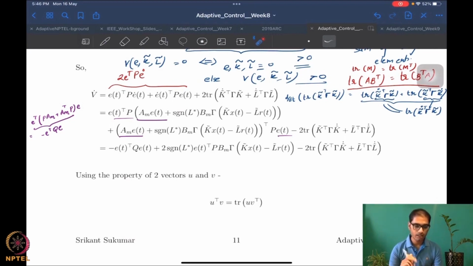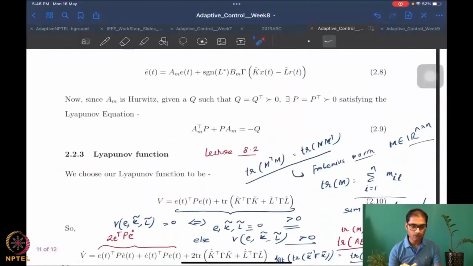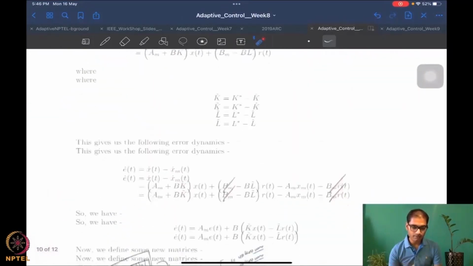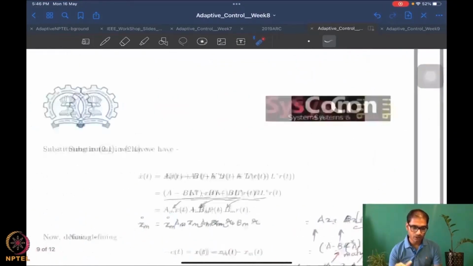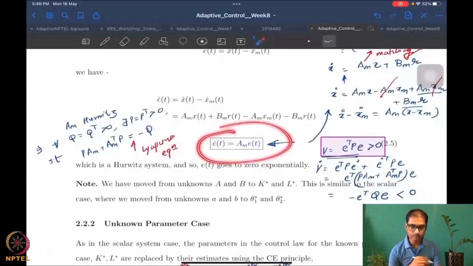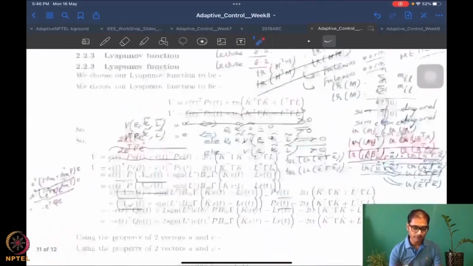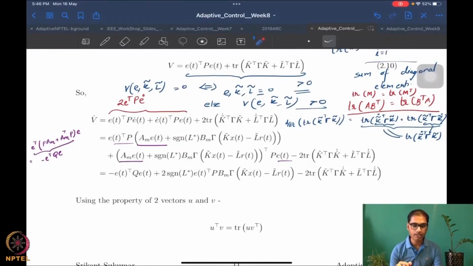Okay, all right, excellent. Now, that's how I get this nice negative term. This is the nice negative definite term that we're always looking out for in the Lyapunov analysis. So we already have that term. And why? This is because we chose a nice target system, right? So we chose this as a target system, and that's why we get this nice negative term. Okay, and AM is a Hurwitz matrix.